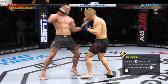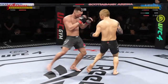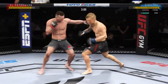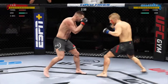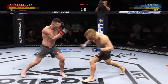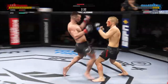And now he lands a combination. He needs to start looking to finish now because he's got his opponent hurt very bad — vicious combo there! Both of these gentlemen are putting it on the line. 38 total strikes have unofficially landed for Piotr Young. He continues to mix it up, going to the head and mixing in some body shots. Big knee there.